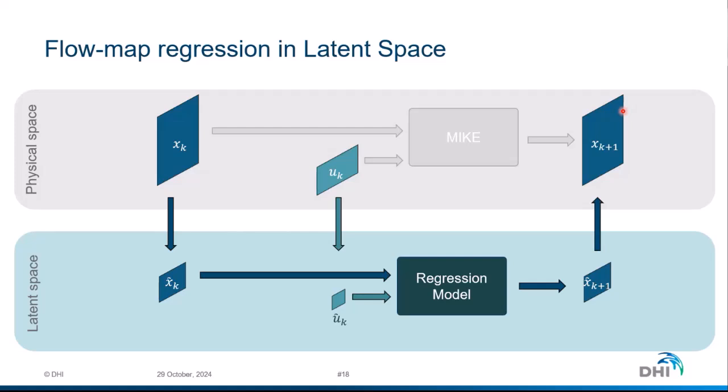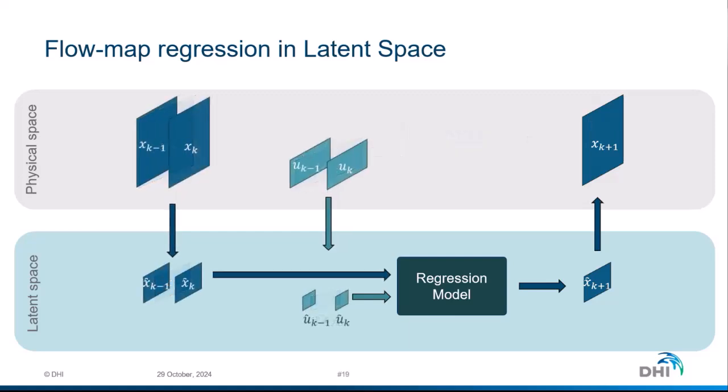So that's the idea of the reduced order model here. We map down to the latent space, find the next time step and map back. But since it's just any old regression model we can use here, we can also add in previous time steps. We could also add some sort of external information, say day of the year, whatever we would find that could improve our regression machine learning model down here. But Brian, maybe you can take us through some of the details.